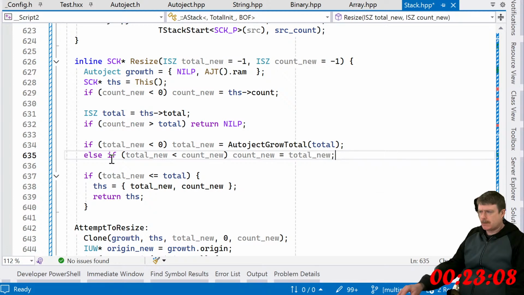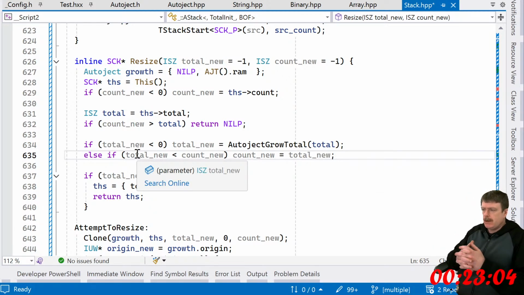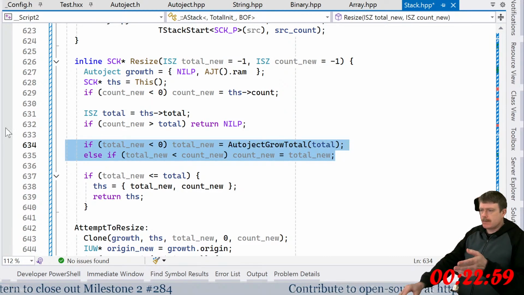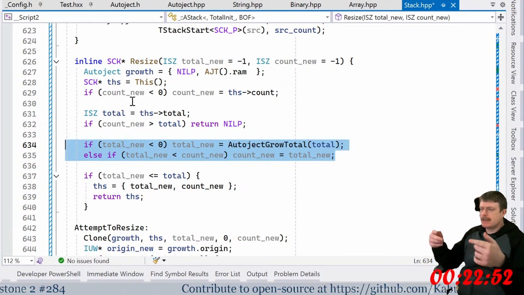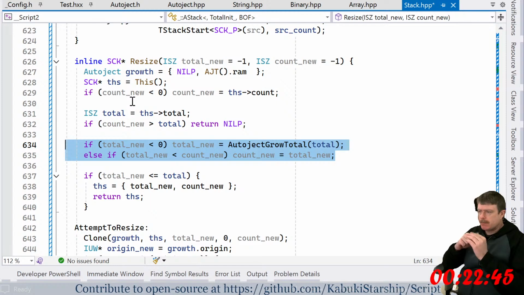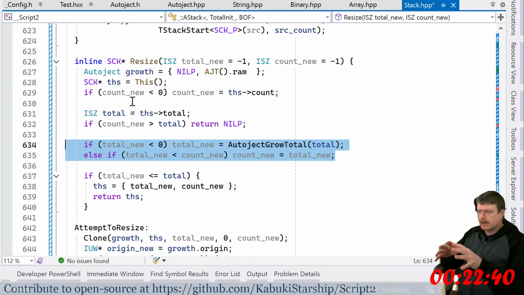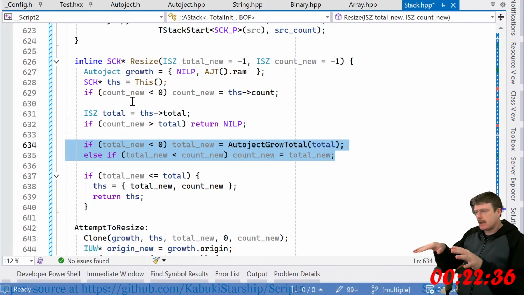I'm not 100% sure my logic's solid here because I'm covering three cases here with the one if else. With this logic, it's subtle. This is a place where you would easily find a bug in my logic. If total new is less than count new, we just set the count new to that.